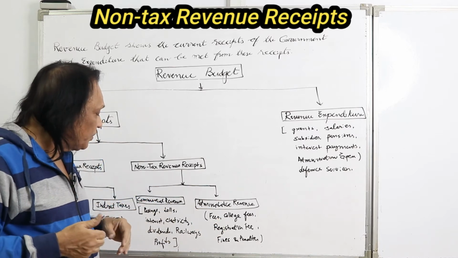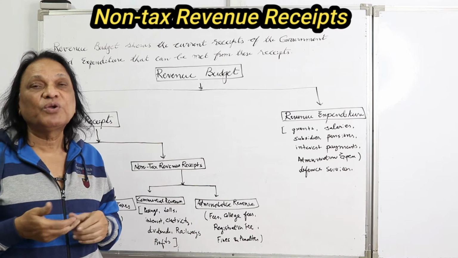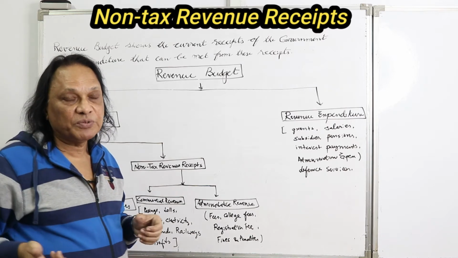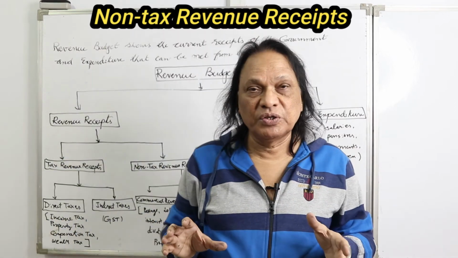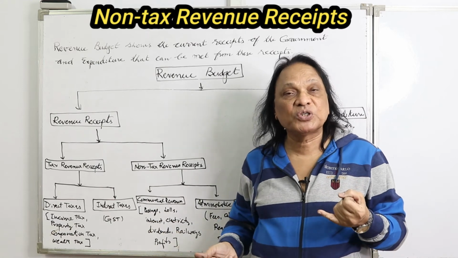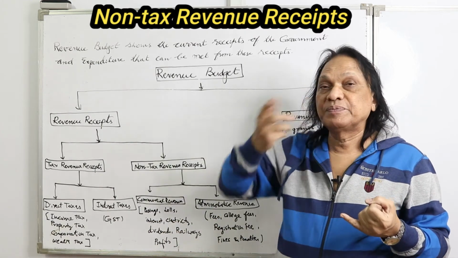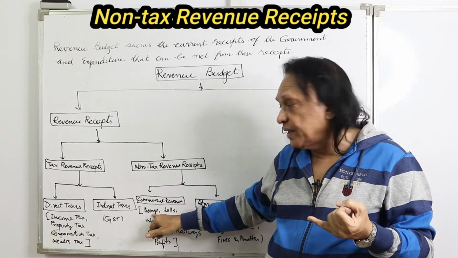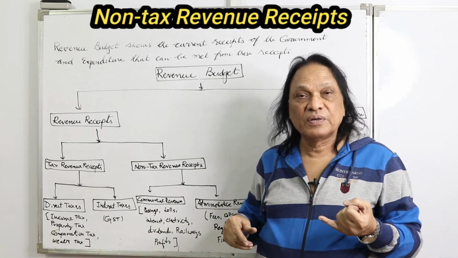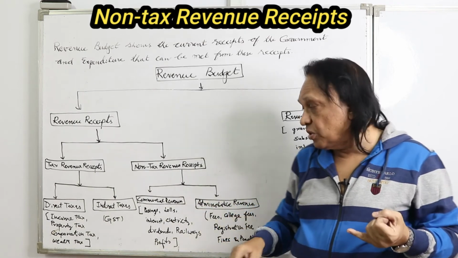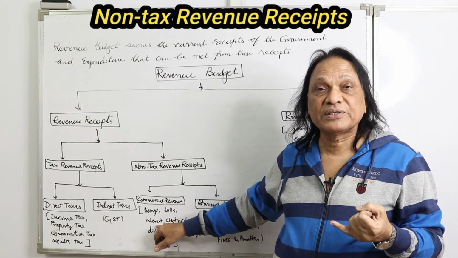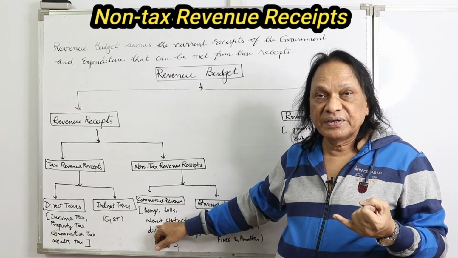What is commercial revenue? We know that the government also sells certain goods and services. They charge money on this. This is commercial revenue. Which are the things? Postage stamps. When we buy postage stamps, the government is generating income. They're earning money. And this can be tolls. We have to pay tolls for roads, bridges and all. And then you have interest. The government must have kept some money in the banks and all, and they are generating interest on that.